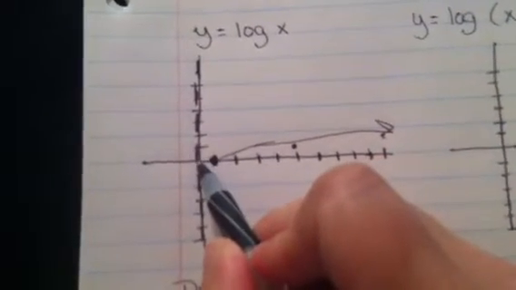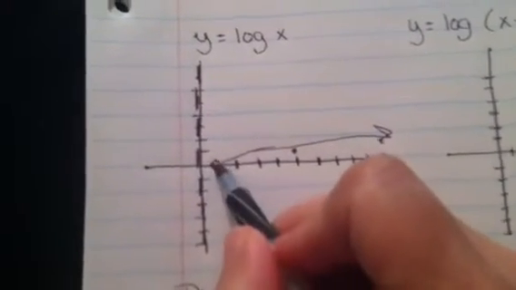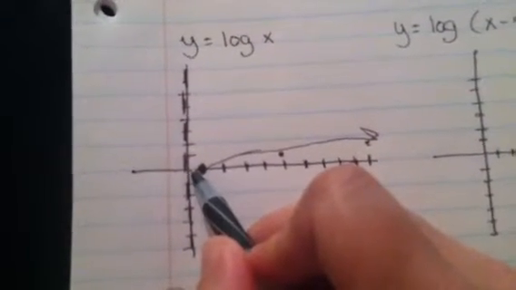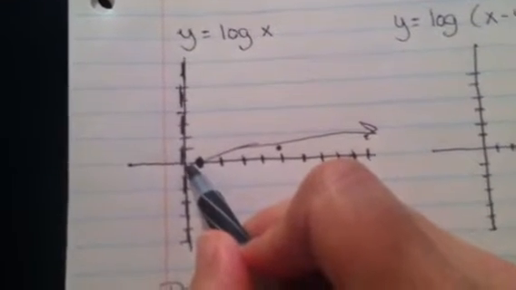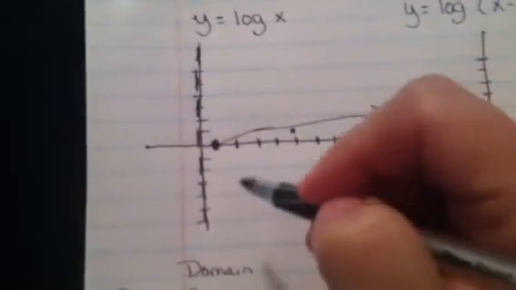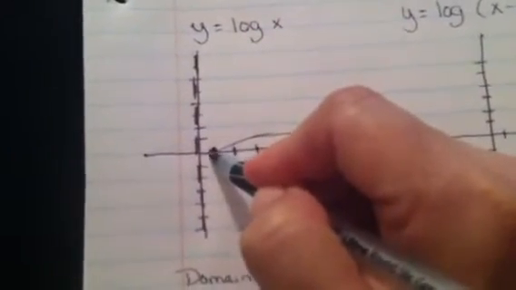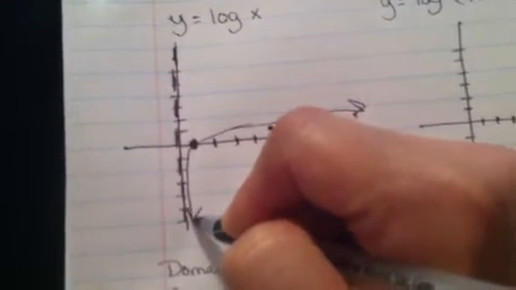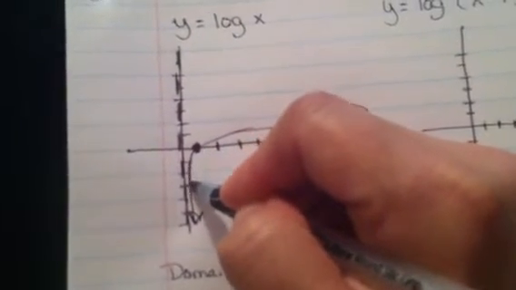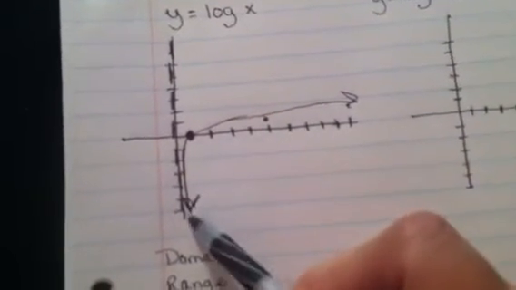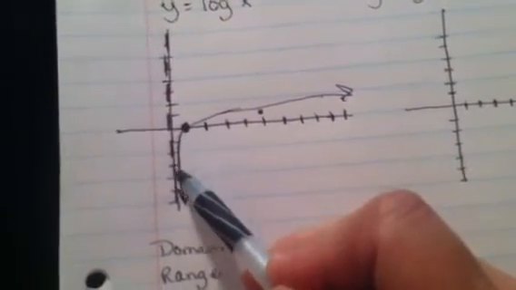Now, the question is, what happens between 0 and 1? Because the graph just doesn't automatically start at 1. So what's happening if I put in the log of 0.25 and the log of 0.5 and the log of 0.75? You could put those into your calculator and look at the y values and plot them. And what you're going to find is that as you keep getting closer and closer to 0, the y values get more and more negative. So it produces this type of graph. So you don't just begin here, but you do have values here. And that produces a very interesting graph.